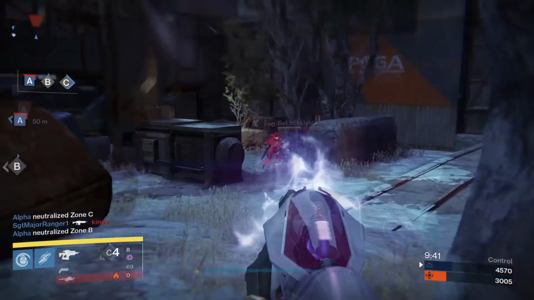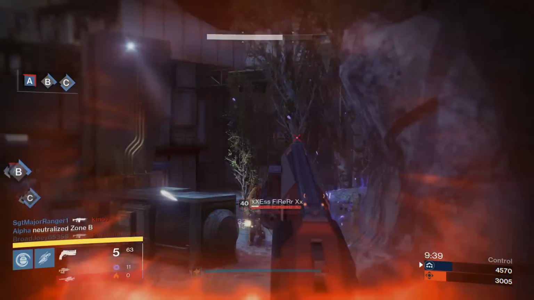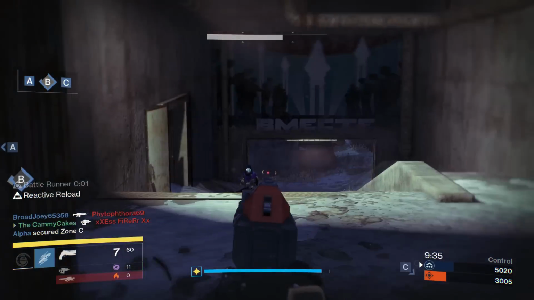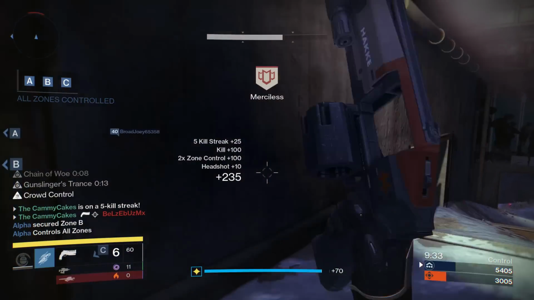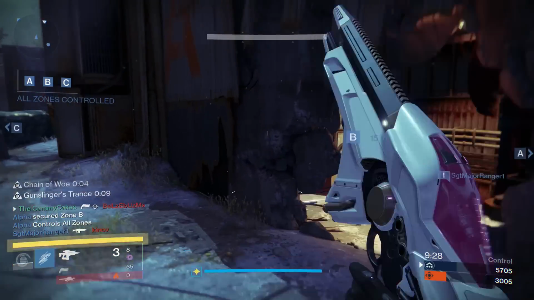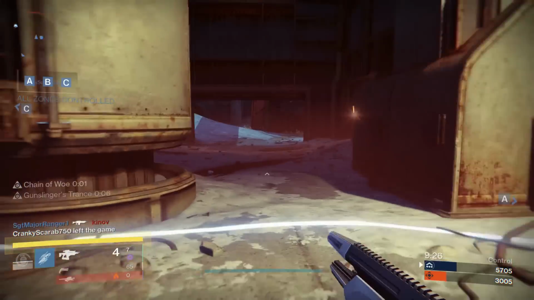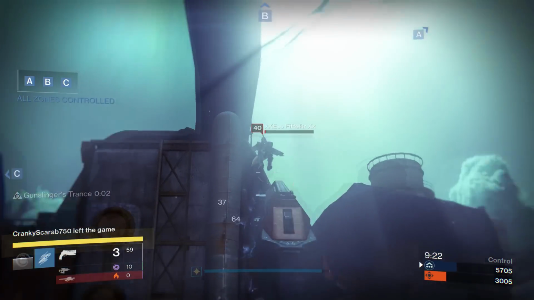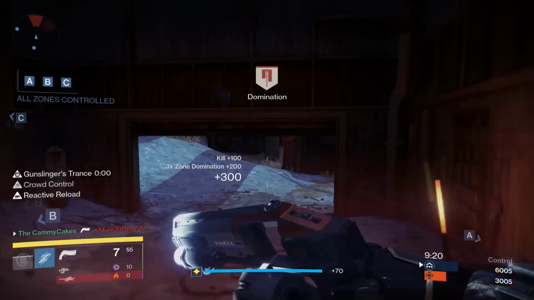So you don't even have to reload if there's another person next to him. You just 2-shot the next person, pick up reactive reload again, and continue your reign of carnage. That's honestly all you need to know about this hand cannon, is you use it to chain kills together. It's awesome for that. So now that I've really covered everything important about the hand cannon, let me answer some questions that I think are going to come up.